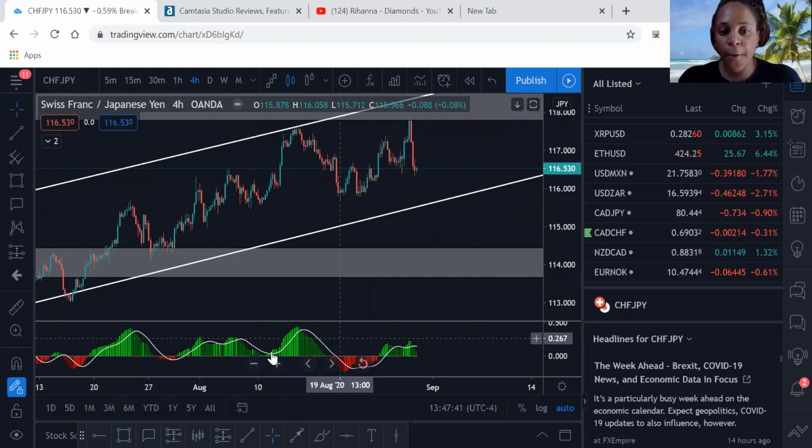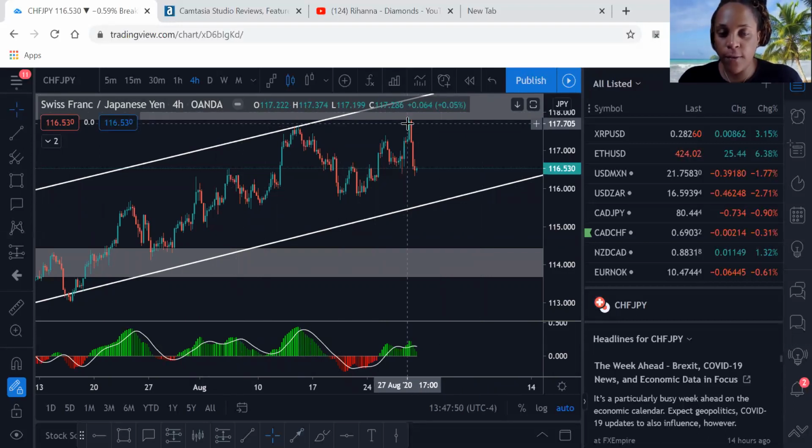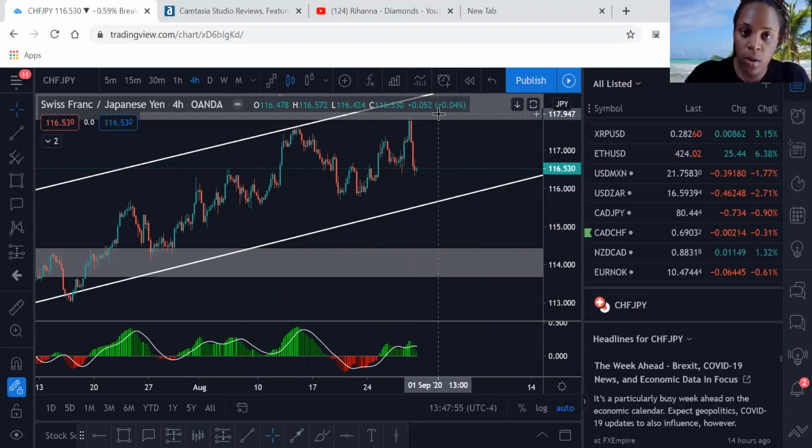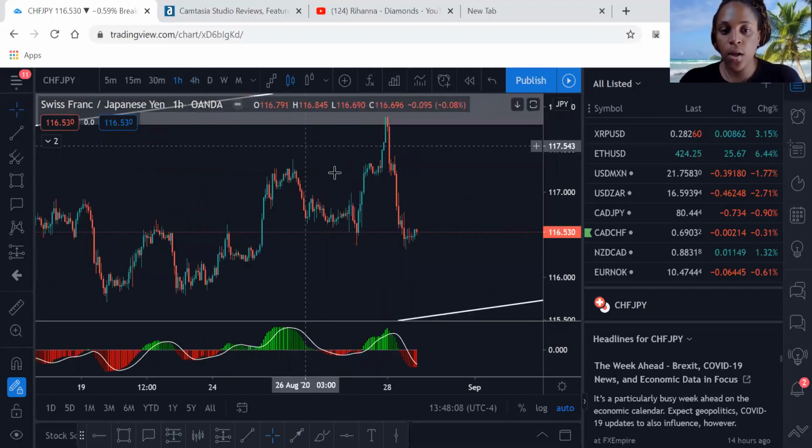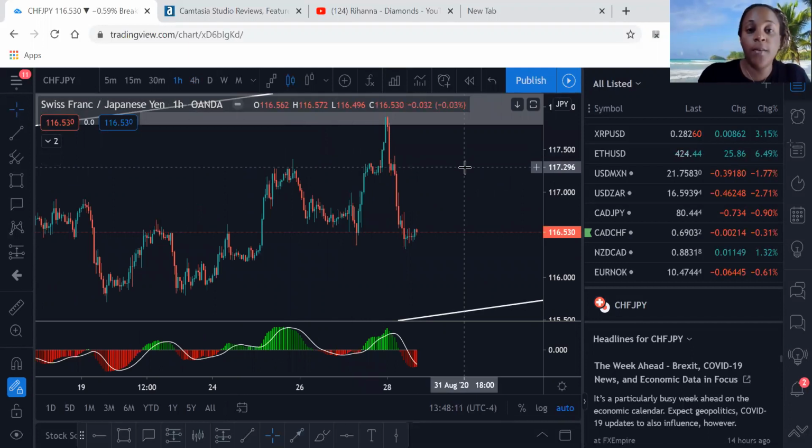So this is what we're having. We can see how the MACD is lining up beautifully with the channel that we would have identified. We know what to expect from an upward channel already as well, and we can see that price has touched here twice to give us some type of an M pattern. Now, is Chef JPY ready for us to sell? No.